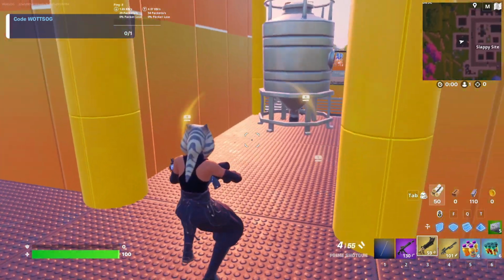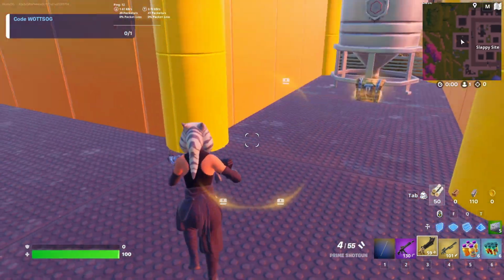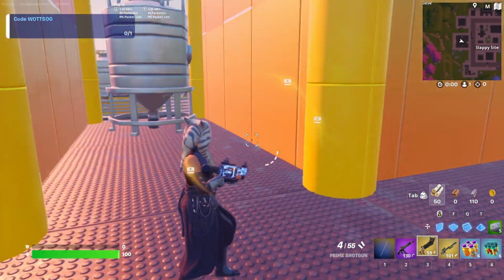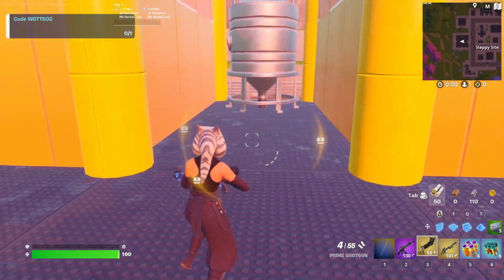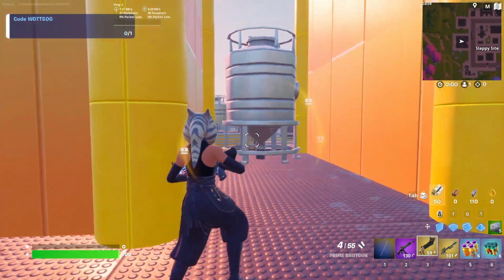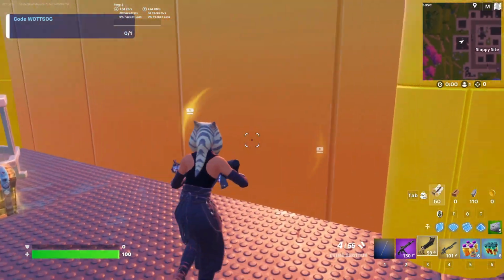So this POI actually has a total of 12 chests in this one building alone, so it's a nice place to get looted up. My apologies, 10. These sides don't have them, but there's still a lot of chests. Great place to loot up. Also a great place for materials. There's just a lot of stuff to farm in this area, so yeah.